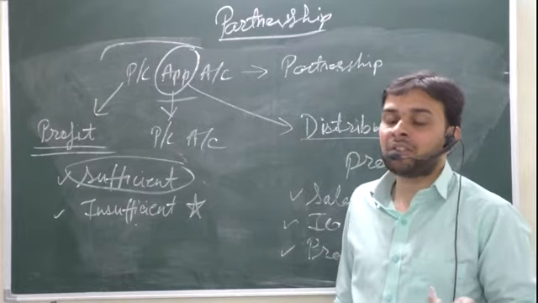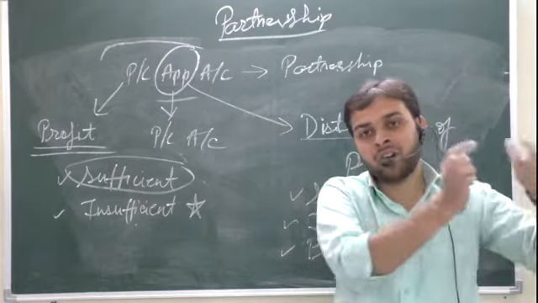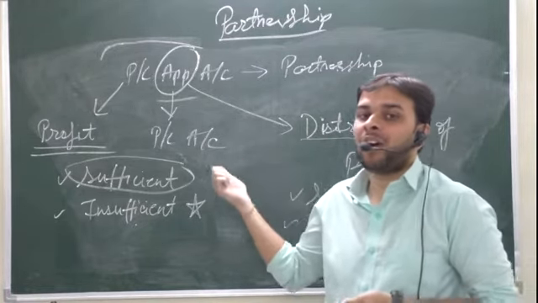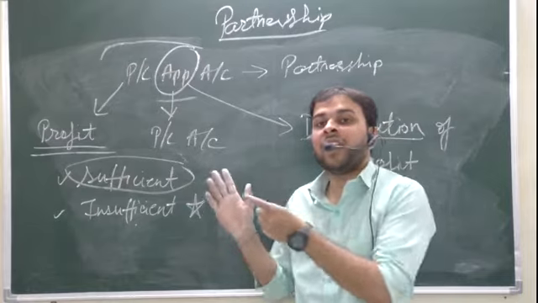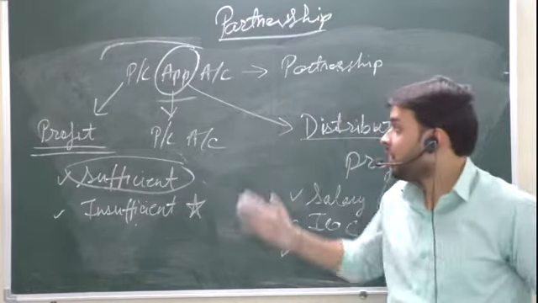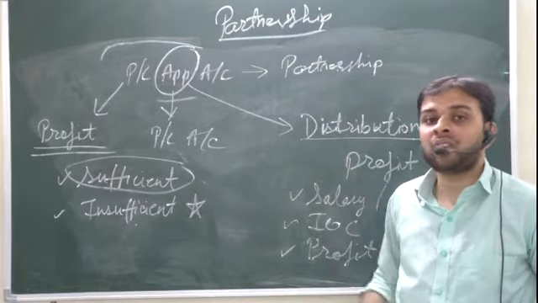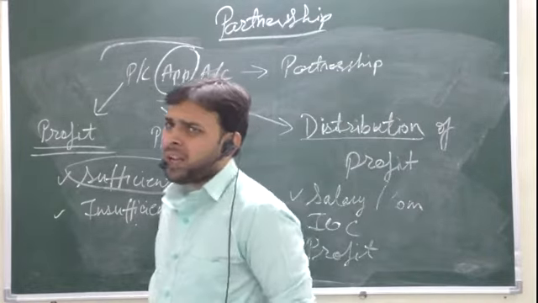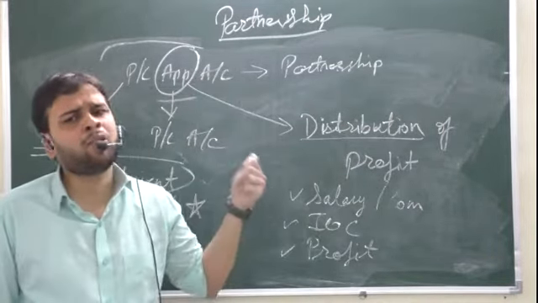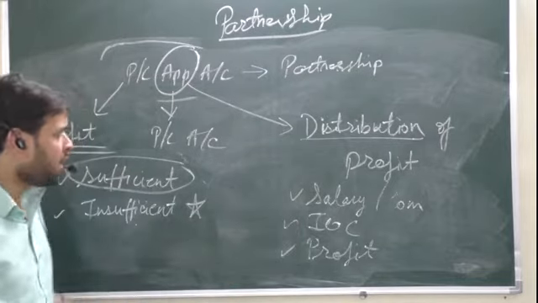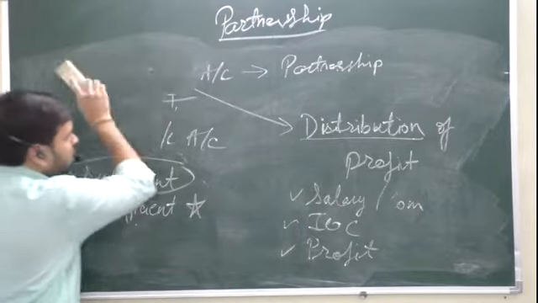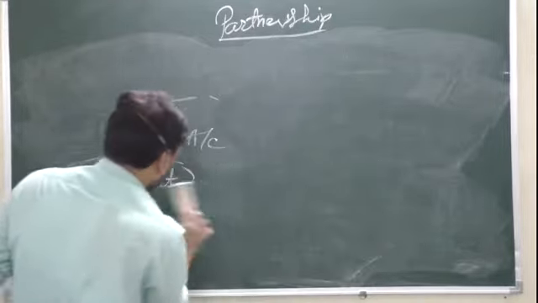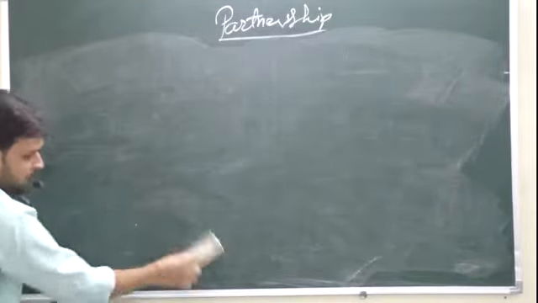The balance of such an account is not carried forward to the next year, and it is also called below the line profit. Yes friends, the P&L appropriation account is also called below the line profit, and the P&L account is called above the line profit. Now we are moving towards the journal entries regarding distribution of profits in various manners to the partners.